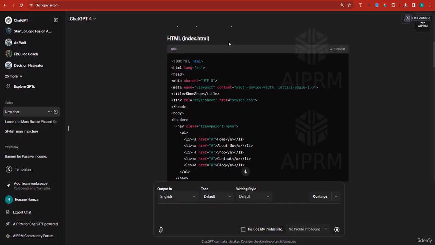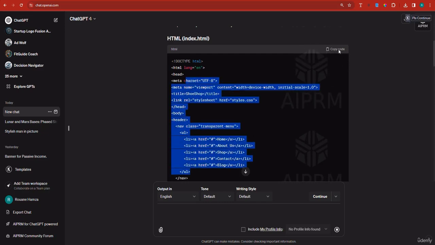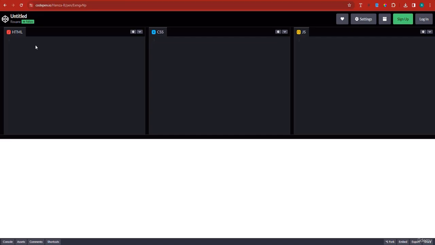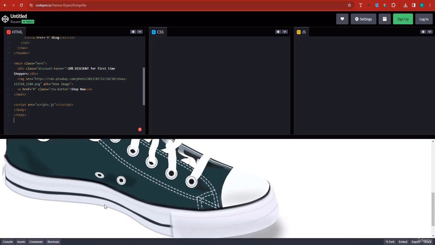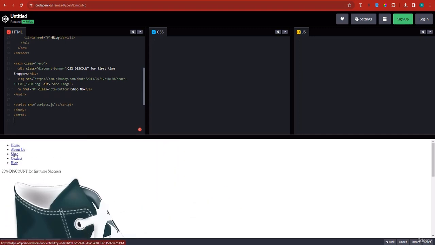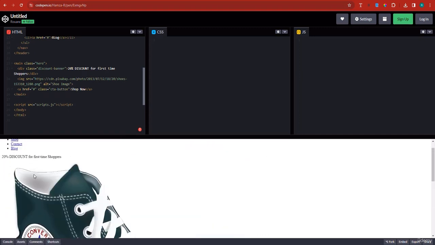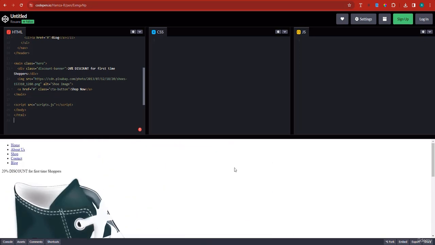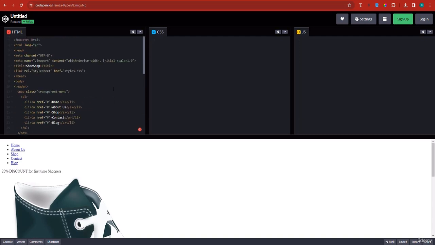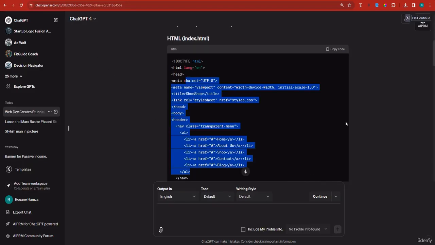So the HTML code has been created. I'm going to go ahead and copy it. Don't need to copy it like this. Just click on copy code from here, and it will copy to clipboard. That's the HTML. Paste your HTML code in here. It shouldn't do much because it's just HTML. Now, it added the image of the Converse, and it added the links and so on, and the discount and whatever, as well as this button here, but still it's not looking pretty good. It's looking like a basic HTML page, right? Like the pages of 1990 and 1992 and those early pages, which were a big deal back then.